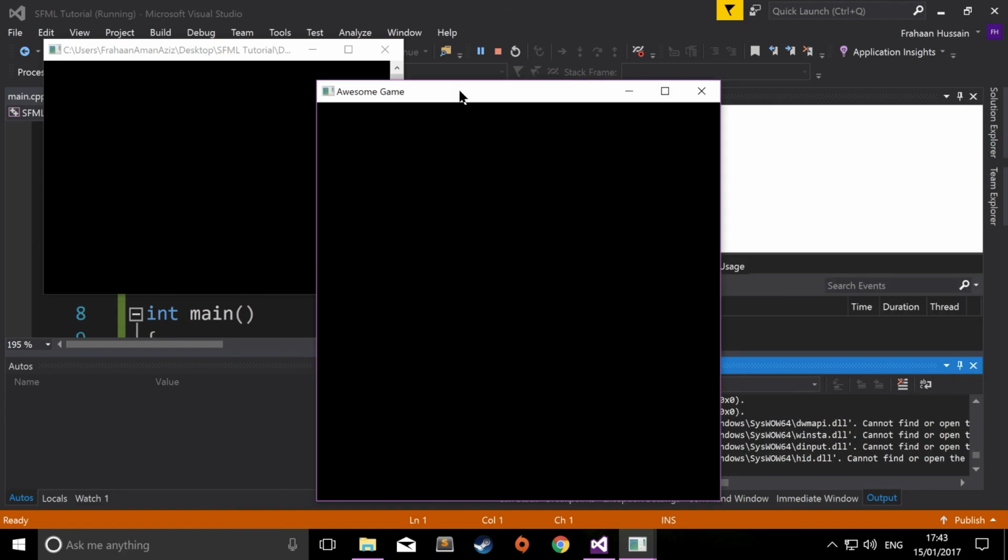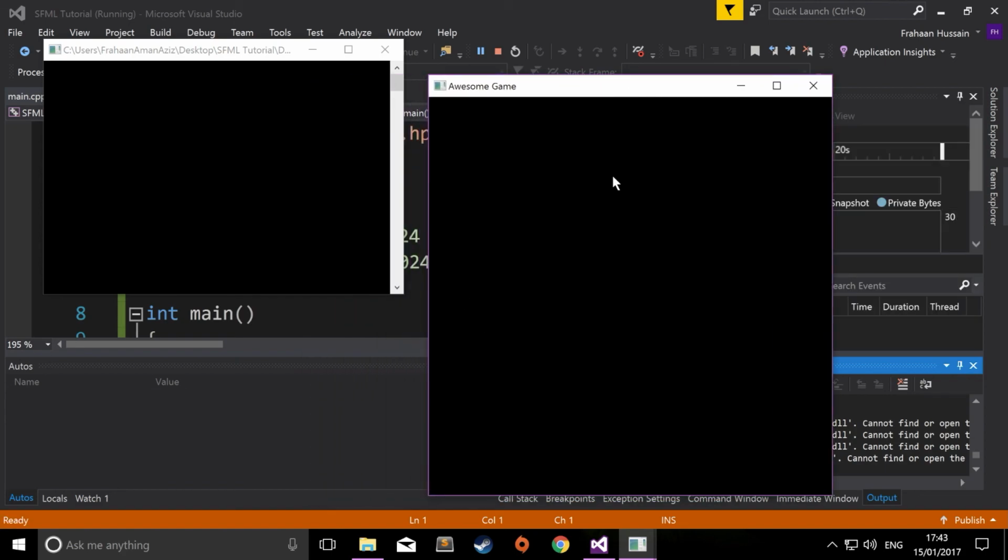So now we have our render window. You might be thinking, doesn't look very impressive. And I totally agree. It doesn't look very impressive at all. At the moment, we haven't actually implemented any sort of game objects, any sort of game logic, and we'll be doing that in later videos. Like I said, if you're interested in Xcode, feel free to check out that tutorial. Also, what we will be doing is creating a game engine. So those videos will be coming next, and then it will be the game logic.